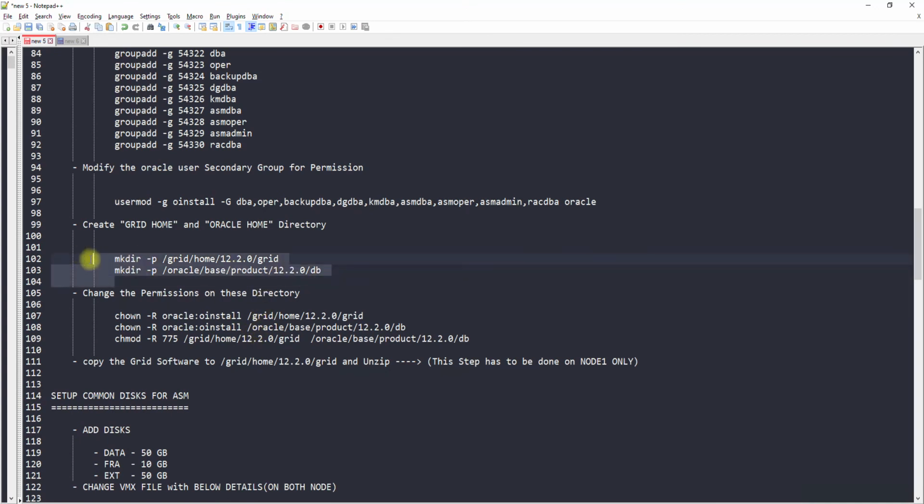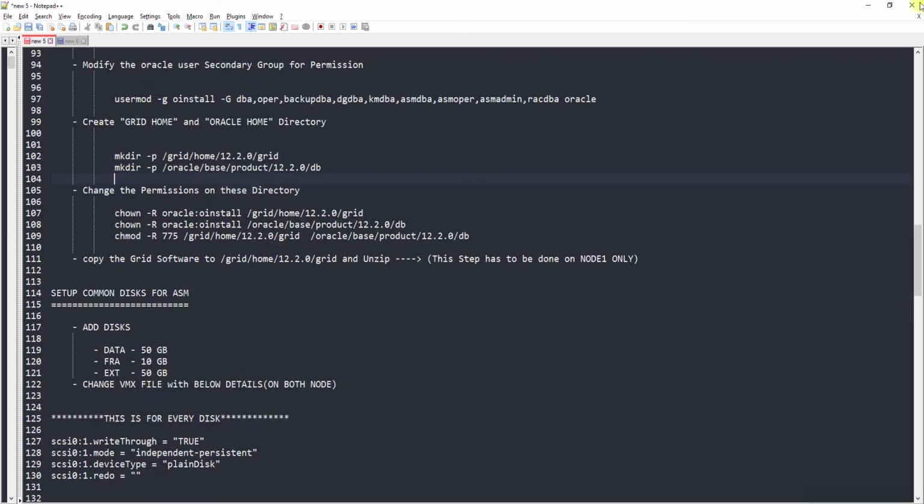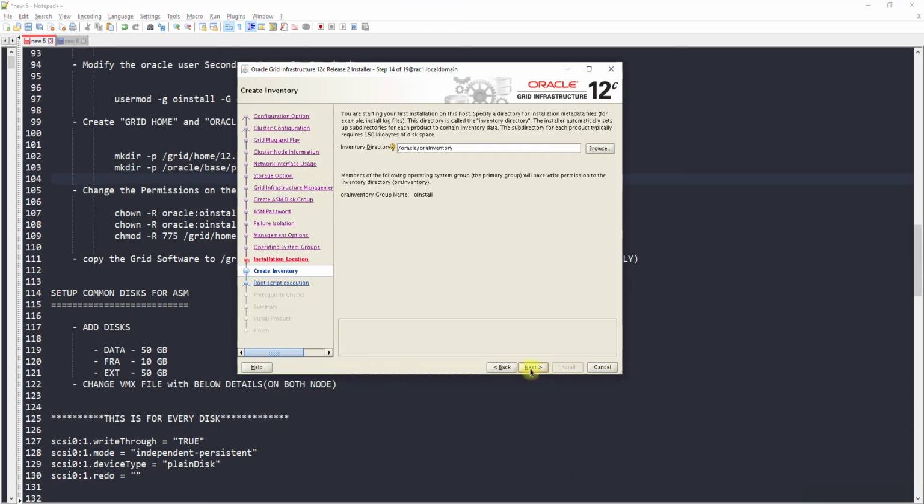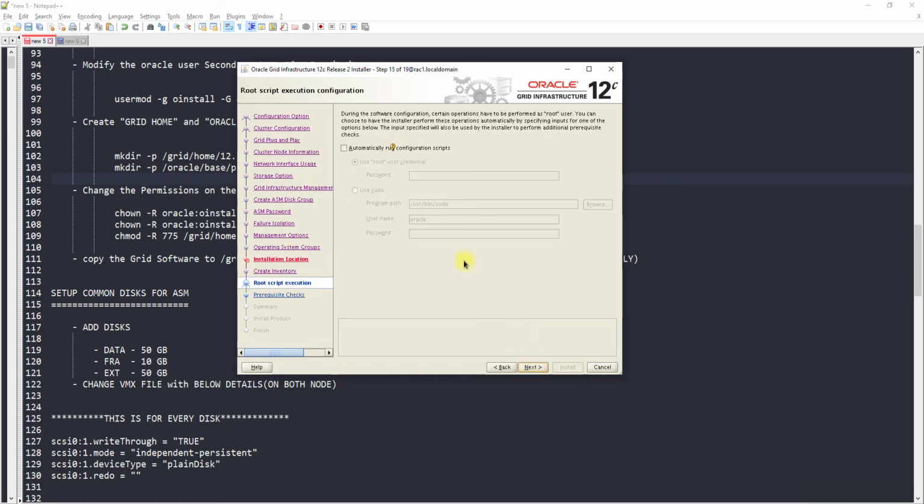So when I created these directories, there was some specific permission missing on the directory itself. So you need to actually verify that using ls -ld, that is list directory, to see if the permission is proper with Oracle user and oinstall group. Otherwise it will keep throwing the error. So now it's not throwing the error, as you can see. I'll click next.